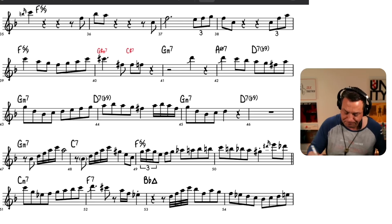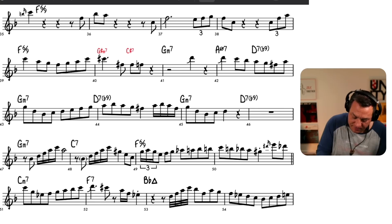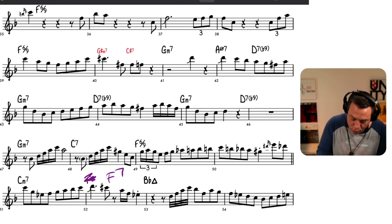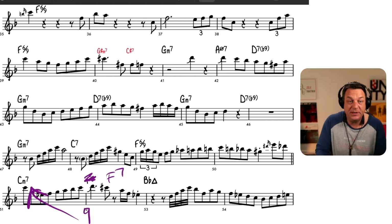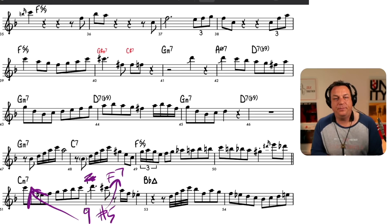And guess what? Do you remember we talked about 9, sharp 5, 9? Well, if you just push this F7 over a bit, because we already mentioned he likes to delay chords a bit. Beep, beep, booba, dooba, booba, 9 of C minor 7. It's the 9th of C minor 7, going to the sharp 5 of F7, all right?